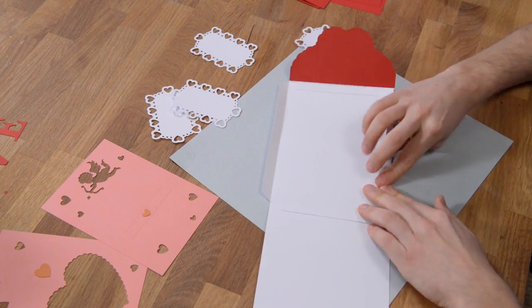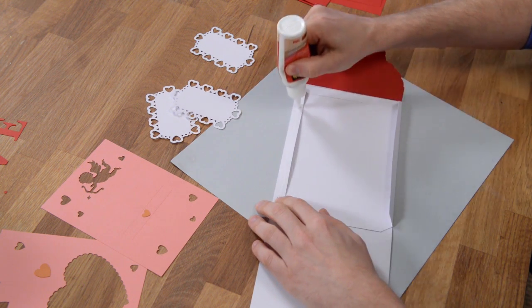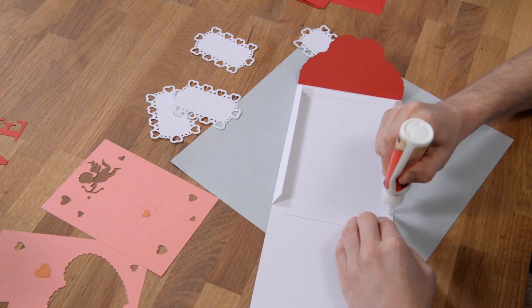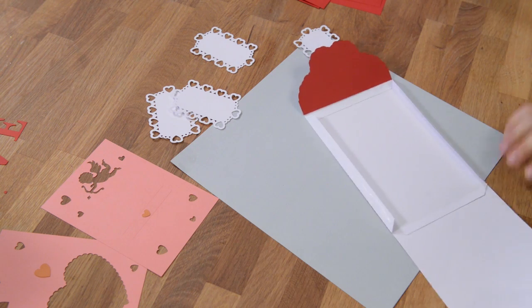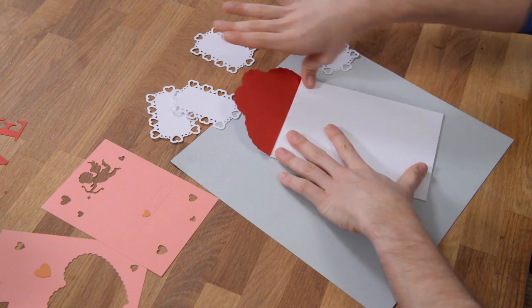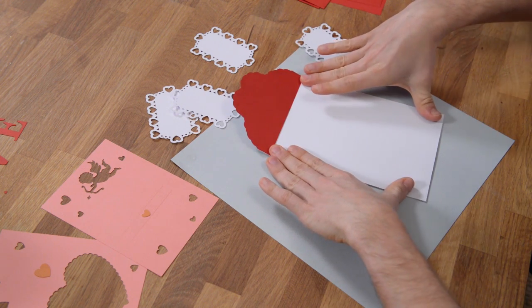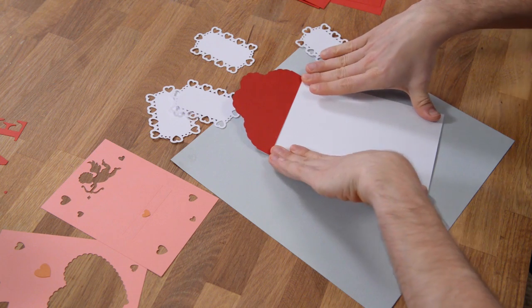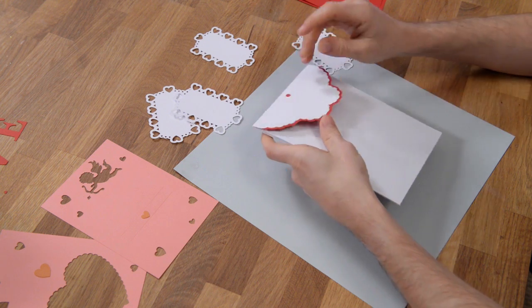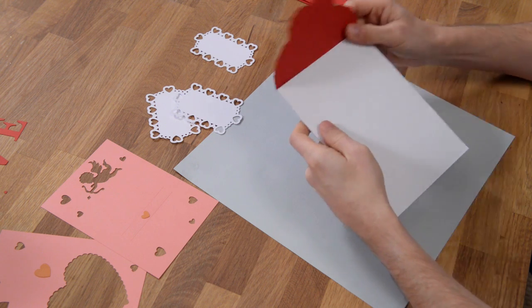Then we can take these tabs and push them in and get that glued down. You want to make sure that you do get some glue out to the edge. Then just push that down, and push down on the end there. Hold that down in place just to make sure that it gets a really good hold, and your envelope is done. I usually put a little pop dot on there just to hold it in place, and bam, your envelope's good to go.